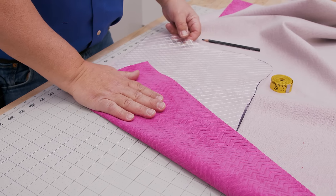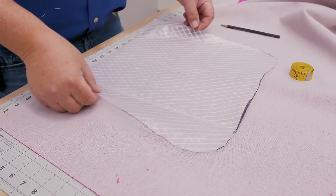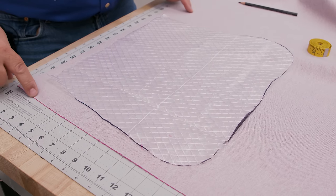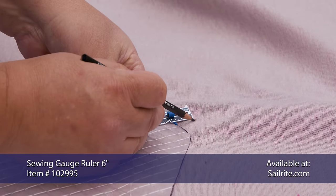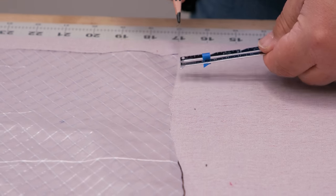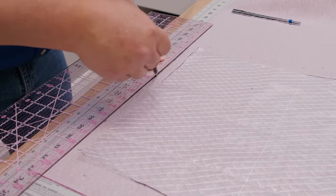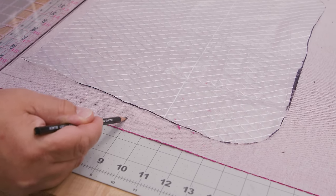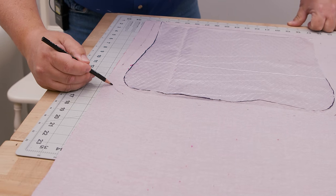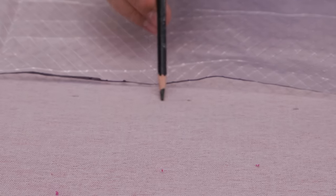For our chair pad we're going to be using this beautiful pink Covington fabric, but you'll find thousands of decor and upholstery fabrics at the Sailrite website. We're going to trace around on the back side and we want to add three quarter inch around the entire perimeter of this pattern. We are marking three quarter of an inch around the perimeter. Place marks approximately every two to four inches apart. We're designing this chair pad cushion to be used with a one inch high density polyurethane foam available from Sailrite. There is no boxing or facing around the perimeter of this cushion so we just have two plates. The three quarter inch will allow for seam allowance and also the thickness of the one inch foam.